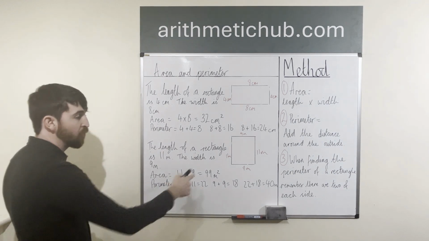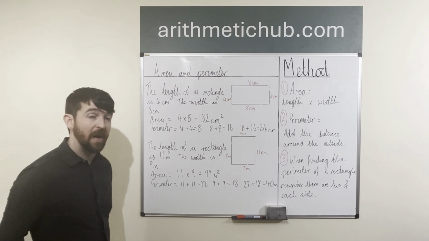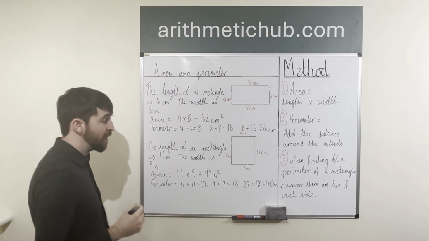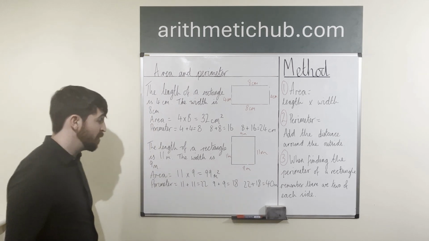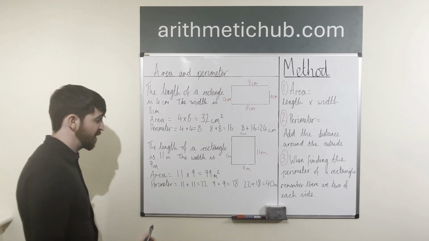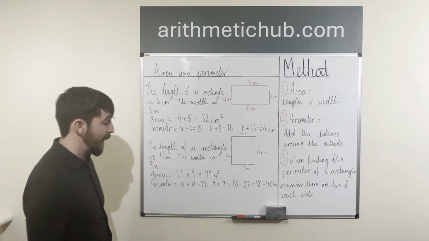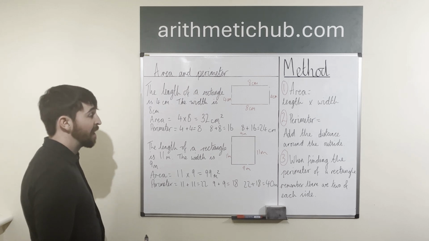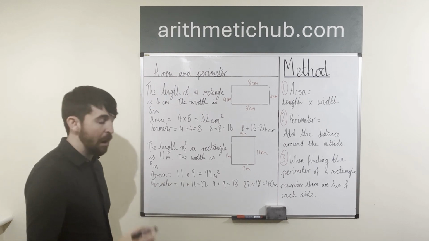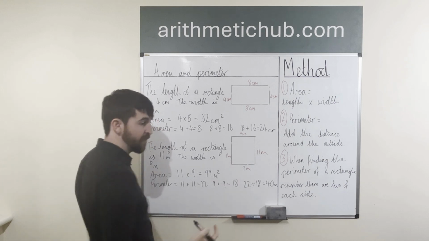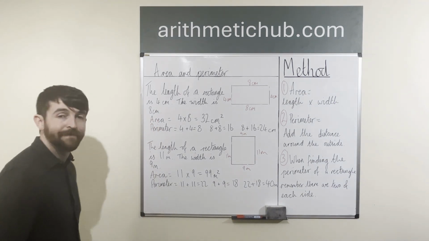Now, you don't have to draw out the shape for this. You don't have to spend ages with a ruler drawing the shape out in your book. You might find that it's helpful. Please don't spend too long on that shape. Just make sure that you do a quick drawing of it, just to annotate it on. Sometimes though, you might not even need to do that, particularly if it's asking you for the area. All you need to know is what the length is, what the width is, times them together to find the area. Sometimes when you look at perimeter, it might be helpful to draw it out just so you can be like, yeah, now I remember, I need to make sure that I've got 2 of these, but you don't always have to draw out the shape.